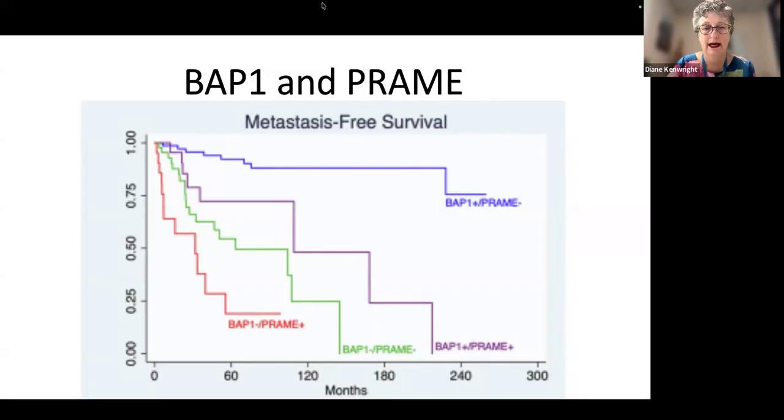So we've got two things here. If BAP1 is lost, it's bad. And if PRAME is positive, it's bad. So these are the well-behaved tumours where we have BAP1 preserved and PRAME is negative. These are the badly behaving tumours where BAP1 is lost and PRAME is positive. And then we've got a couple of combos. One with BAP1 present and PRAME present. So PRAME's doing its bad thing, but BAP1 isn't altered. And it's always worse to have a loss of BAP1.